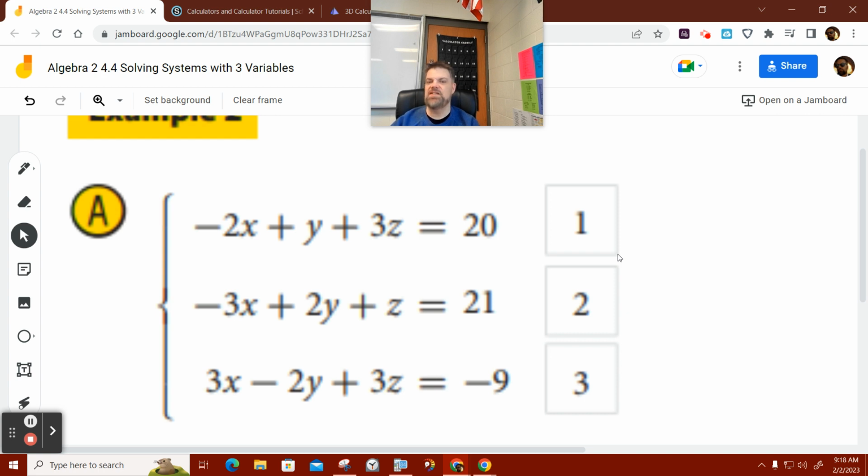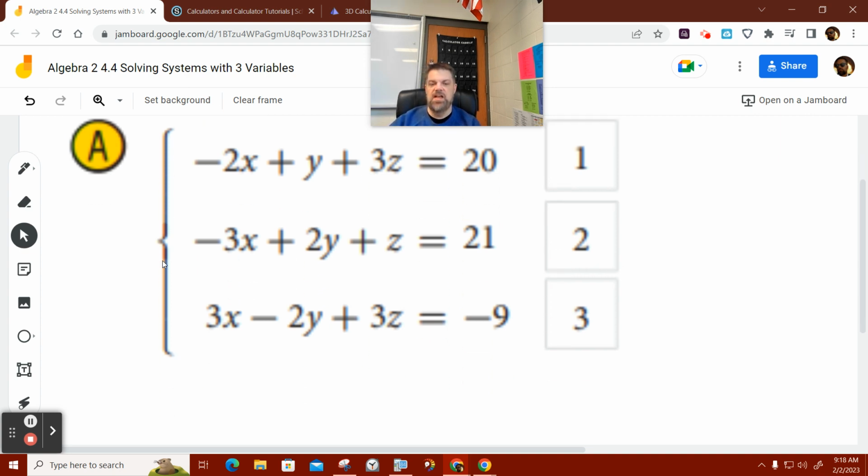You'll play around with it. And maybe you get frustrated because you can't find the answer. It's okay. This is also why it's helpful to do this by hand. To do elimination, what you want to do is look at the variables. Now, I noticed right away that this is a -3x and this is a positive 3x. I noticed this equation has a positive 2y and this one has a negative 2y.